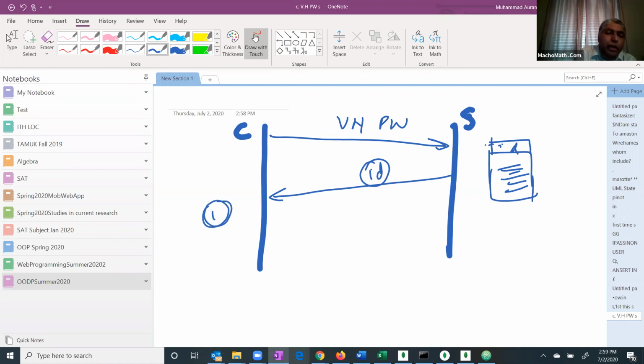So the client keeps that ID as a cookie, right? And whenever he visits another page, now the deal is that once you are at Facebook, Facebook does not ask you, hey, now sign in, and then you visit another page and sign in again, and visit another page and sign in. No, it is not possible. It will make the user experience very awkward.